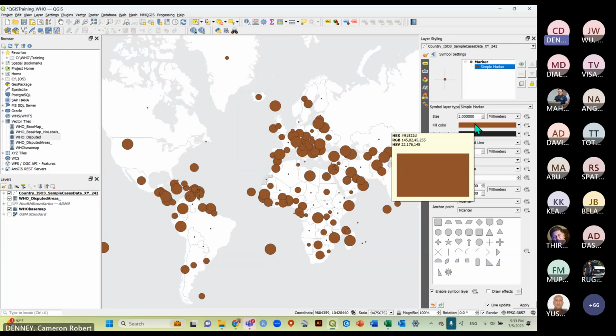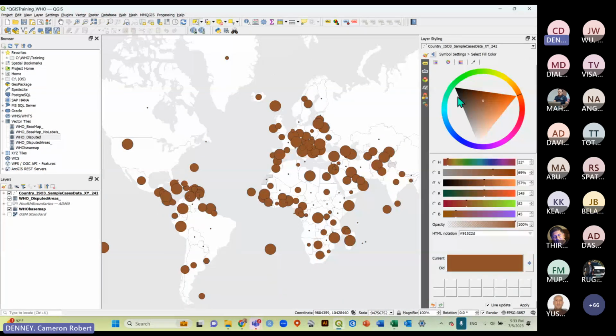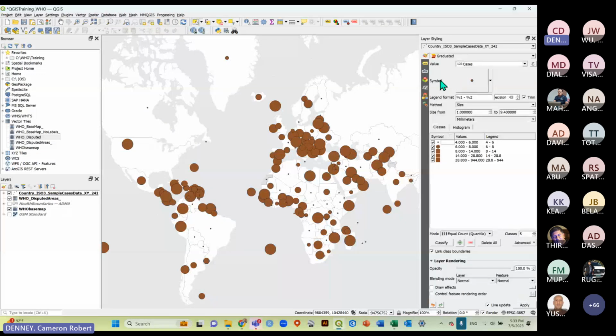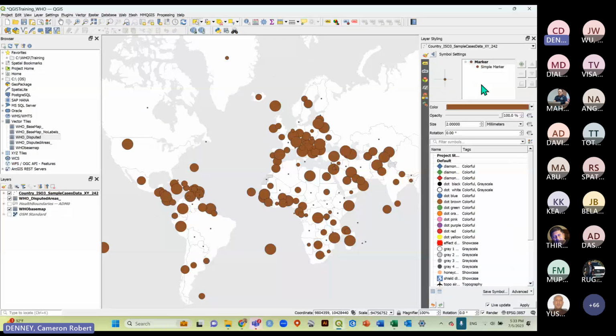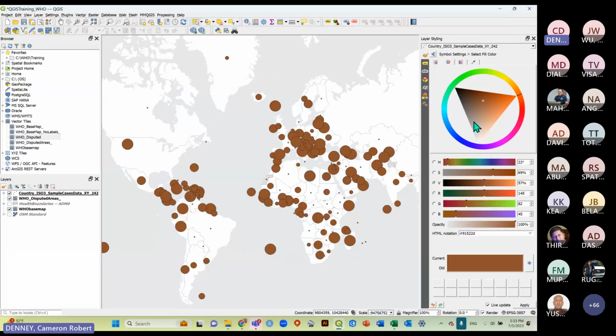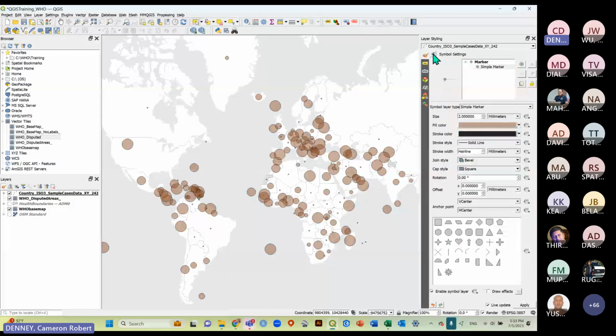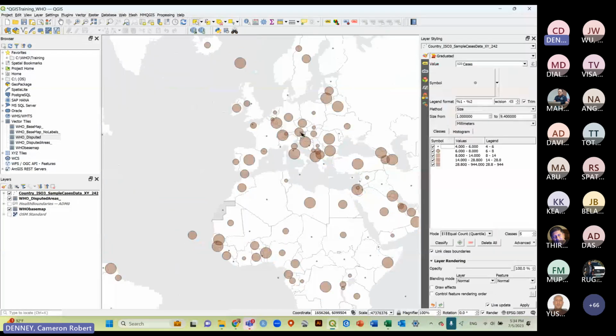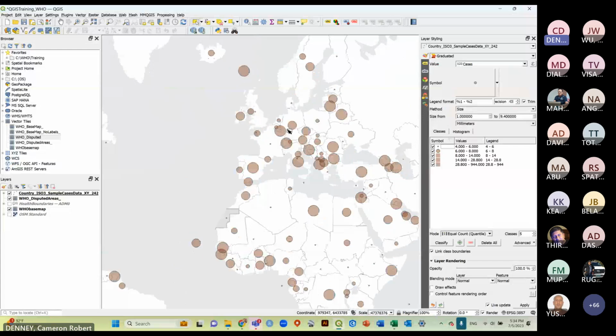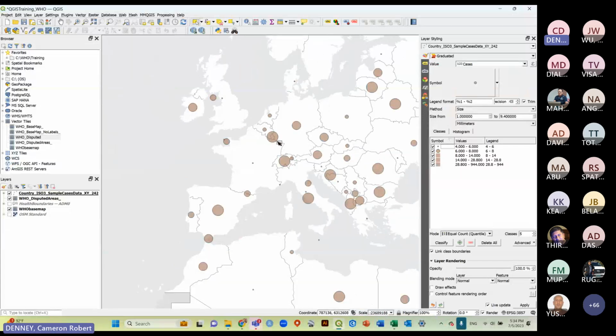Okay. Cool. So yeah, transparency. If we go into the symbol here for our points, since they're overlapping, we can make them kind of see-through or transparent. I can change the fill color of each point, and I can make it somewhat transparent. You can just watch this part; you don't have to follow along if you don't want. And now I can go back, and you can see through those points, so they're not covering up everything underneath them.